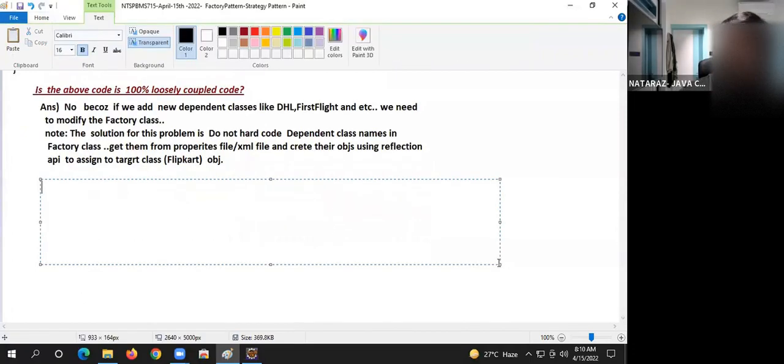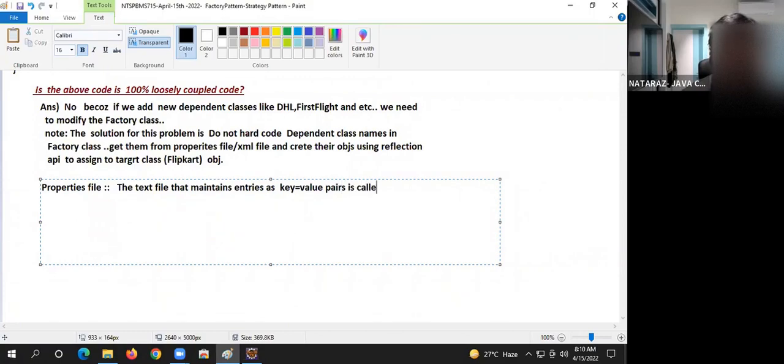Okay, some new terminologies have come. What is a properties file? The text file that maintains the entries as key equal to value pairs is called a properties file.